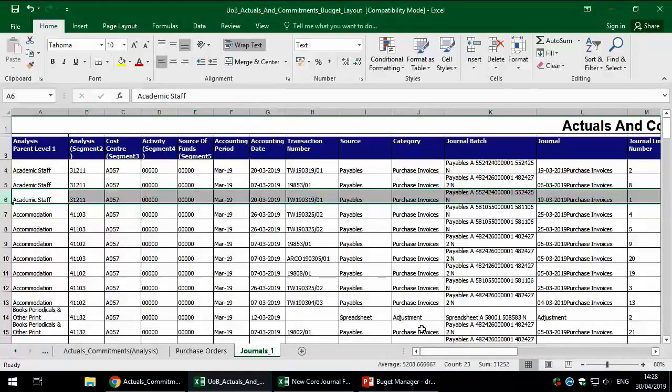But the thing to get your head around is going to be effectively the new account code structure and how you can use it. And also what rules, what processes you're going to come up with in your particular department to capture those costs in a particular way. Even though you have access to all the activity codes, it doesn't mean that you have to use them. Not all departments will be using, let's say, teaching or research. You might just have a selection and that's all you're focusing on.